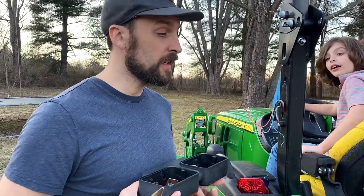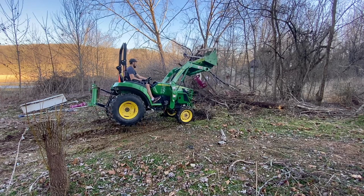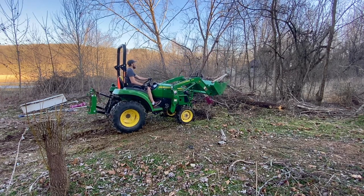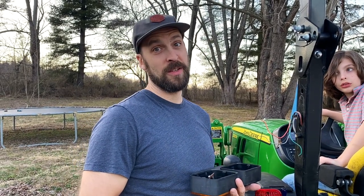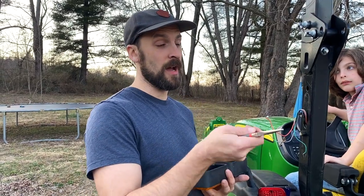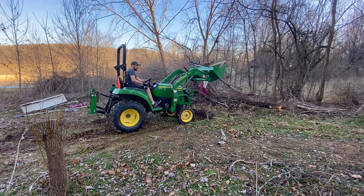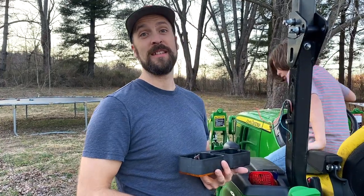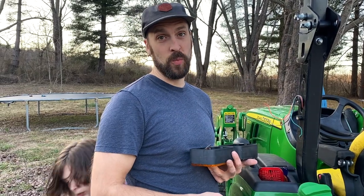Oh, and another thing, because I have the box blade off, that box blade is like 600 pounds, I think. Everybody says you've got to get ballast weights to hang on the back when you're driving the tractor around. I did notice a big difference without the box blade on the back. It was a lot more wobbly, and when I was using the bucket it was throwing the back end around a little bit. So I could definitely see that the advice to get some weights on the back is important.